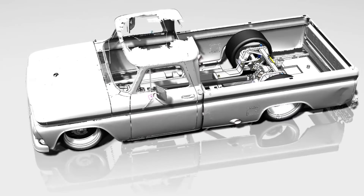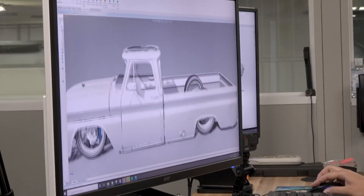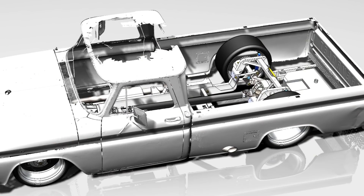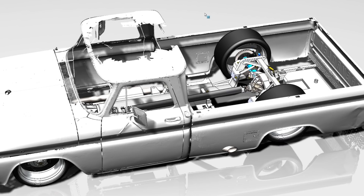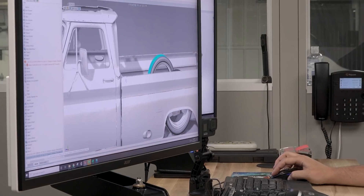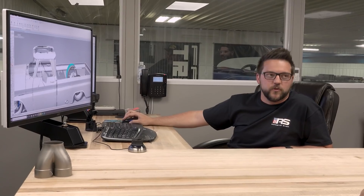We've got a sunroof all of a sudden! At that low, are we coming through the top of the bed? Are we going to have to shave some of the bed rails? We were very specific — it was one of the conversations about the different diameter tires and wheels originally talked about. The taller tire originally specced would not let you lay the rocker or rail on the ground without the top of the tires poking through the top of the bed. So we specifically picked this tire, which is a 295-30-24, 31 inches in diameter. It just gets you at the cusp of the very top of the bed — we'll see where it ends up when it's all together.